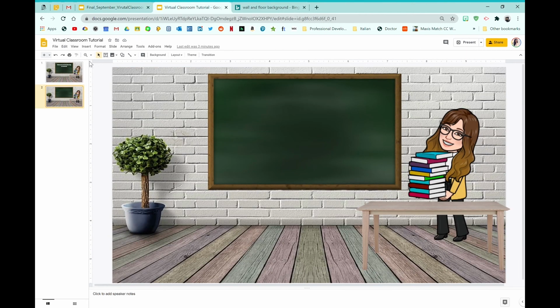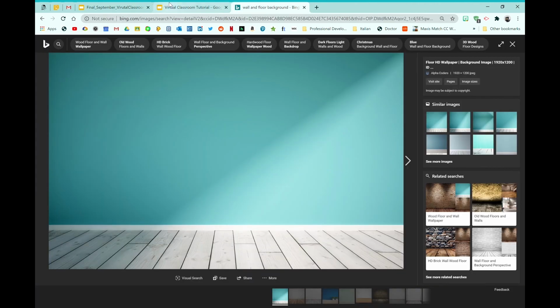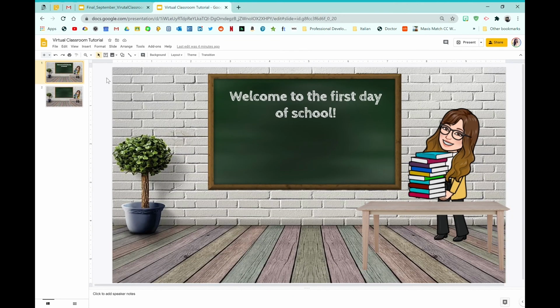So yeah, that's pretty much the basics, and there are so many things you can do with this, so many things you can add. It's completely up to you. I've seen people add in filing cabinets where students can find previous work. I've seen teachers add in TVs where they actually can play videos and GIFs. It is completely up to you and what you want, but this is the basics. Those are the basics of how to get started with your virtual Bitmoji classroom.